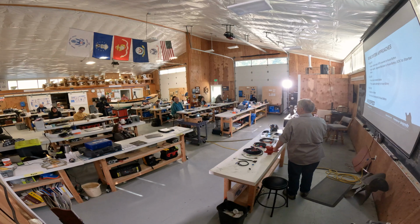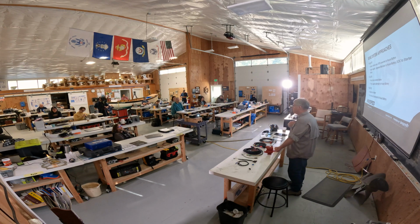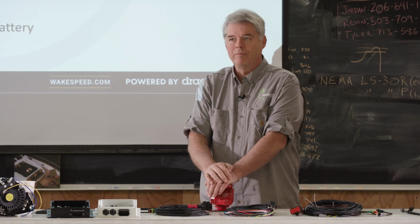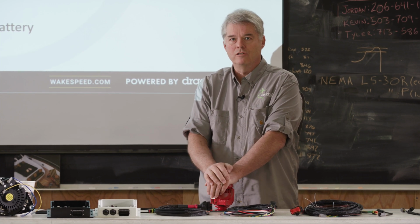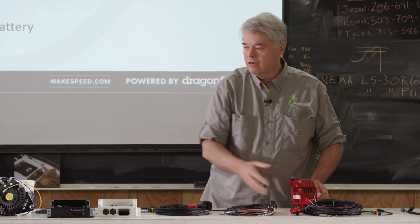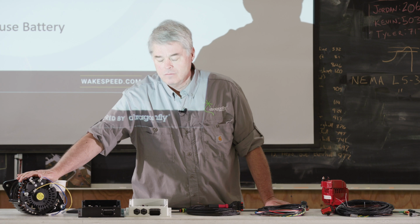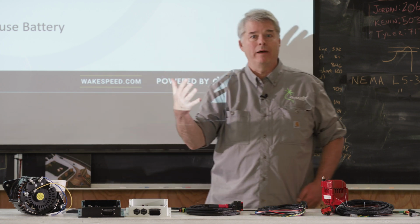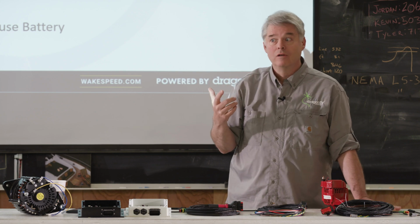The next step up, and this is actually the one I prefer. This is what I've done on my personal vessel. You leave the factory system untouched. Factory alternator stays in place, factory starter battery stays in place, factory starter wiring stays in place. Don't touch it. You then add a second alternator dedicated to the house with the appropriate regulator to make sure the house battery is being charged as it should be.